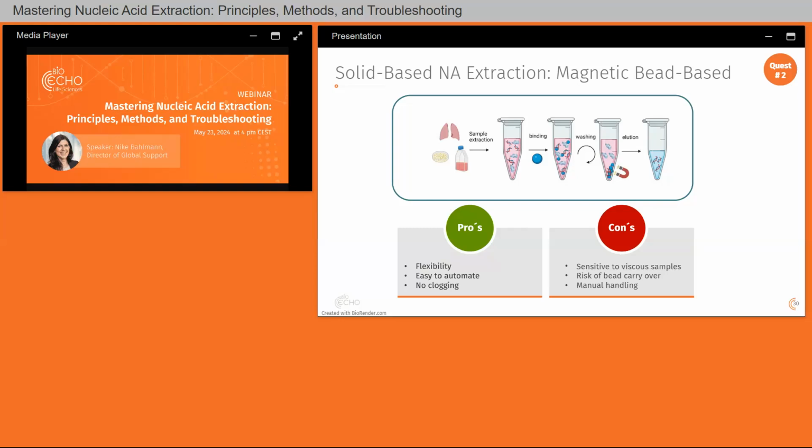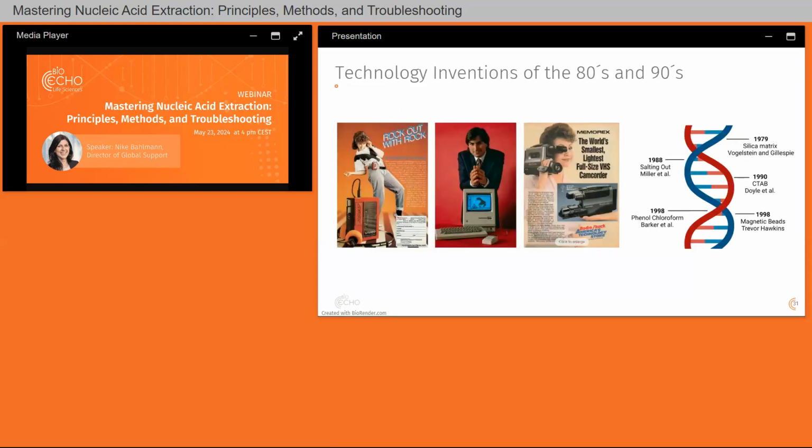Laura mentioned this briefly. We believe at BioEcho that there must always be new inventions in life science. And we saw this with downstream applications. I mean, imagine the following: you can sequence your whole genome for less than $1,000. It's mind-blowing. The point about nucleic acid purification is that you probably saw this before, it was invented in the 80s. So all the methods I showed you before are quite old.